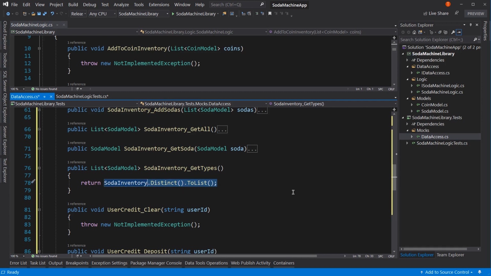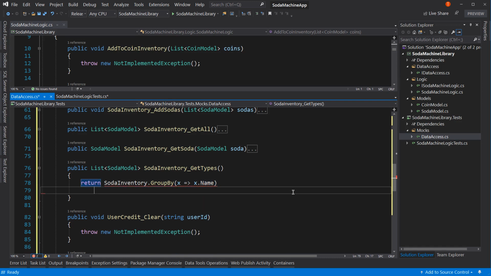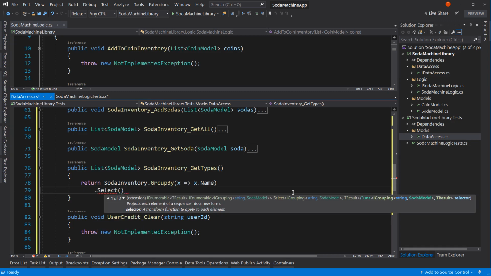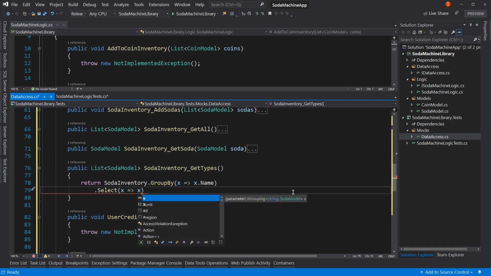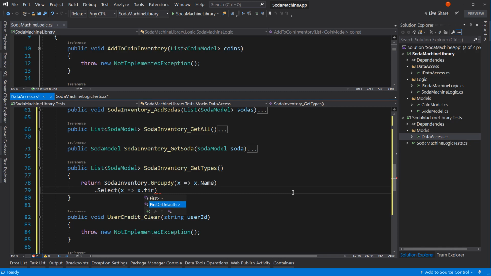So what I'm going to do instead is a GroupBy. First, let's group by the name. And then after that, I will do a Select and say from my x, x.First.